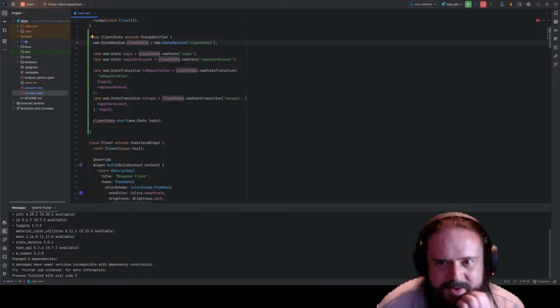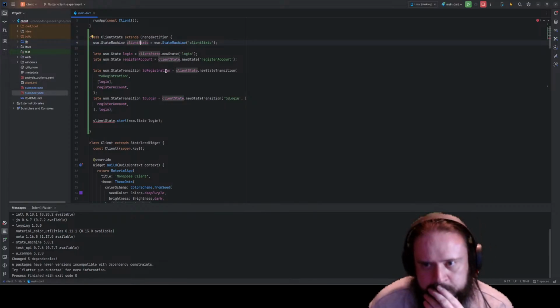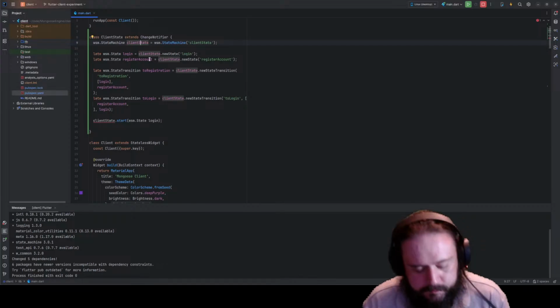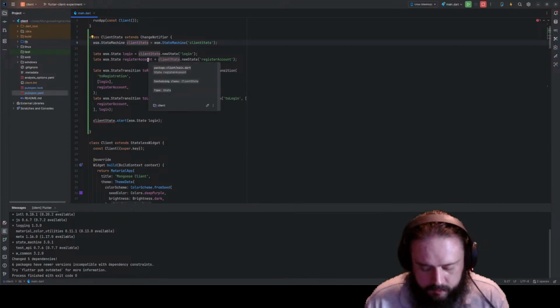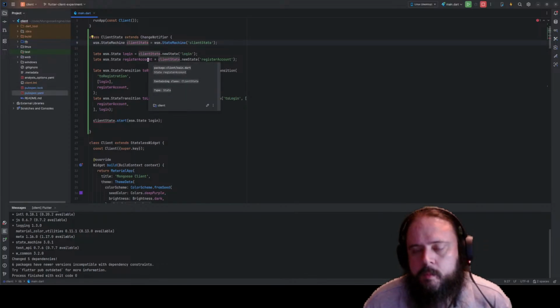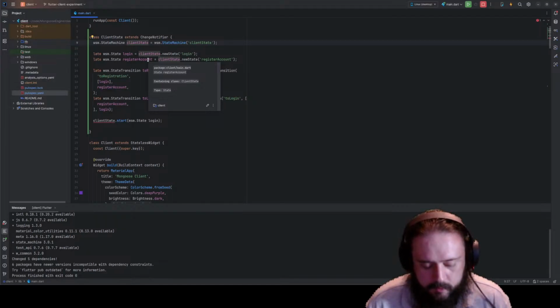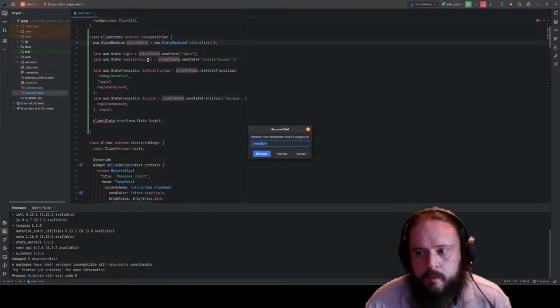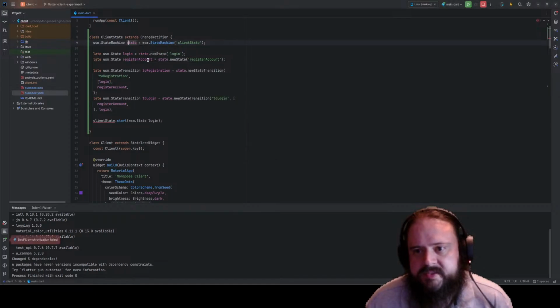I wonder if this is funky because it's in the change notifier.